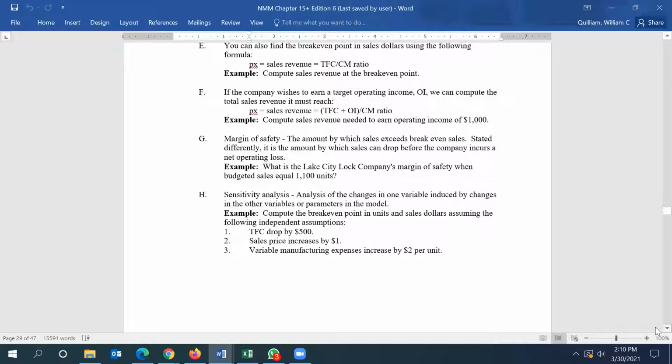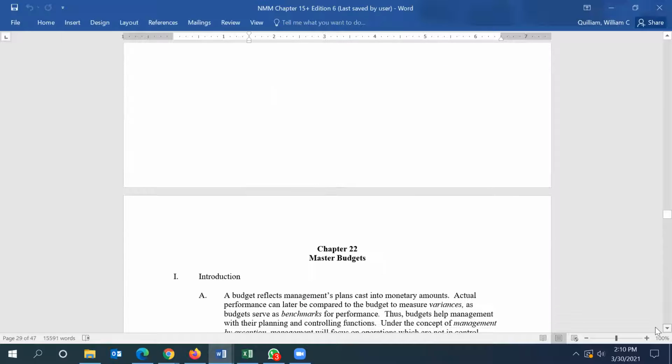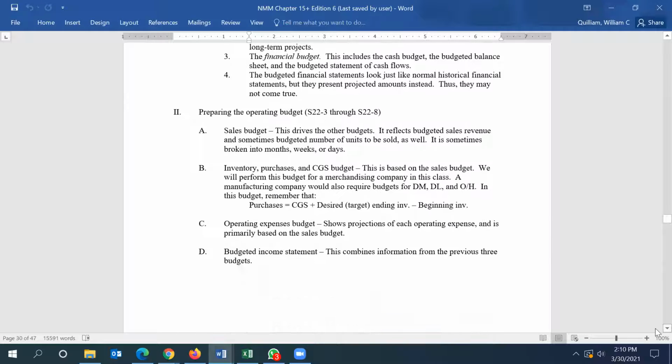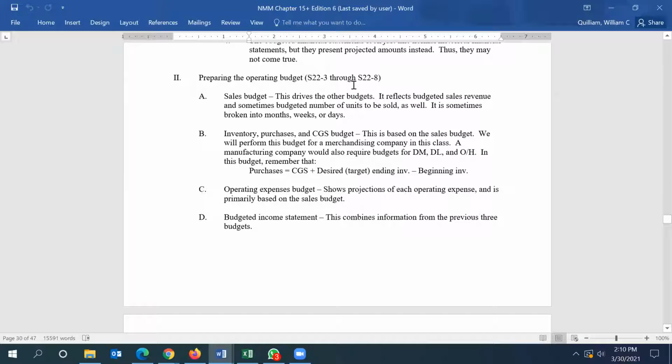Okay, hearing none, I will go to the last chapter on the exam, which is chapter 22 about budgeting. So we have a few budgeting concepts, not difficult, and then we prepared the operating budget. So do go back over all 6 of these problems, and you've got the problems and the solutions in a companion PDF. So we started off preparing the sales budget because it drives everything else. Then we prepared these other budgets. Not difficult, but just getting the number in the right place is the most difficult part.